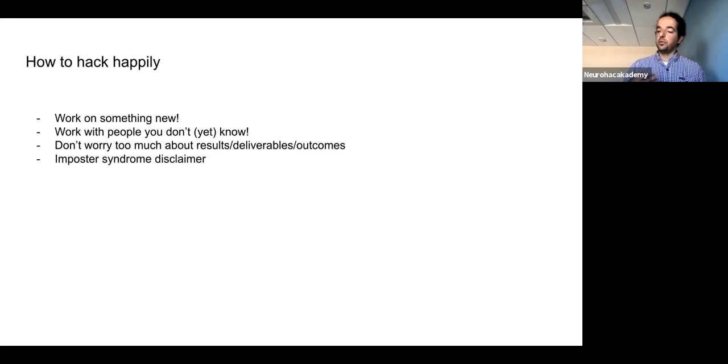And the reason this is important to mention in the context of something like NeuroHackademy is that this is an environment where this tends to happen. That's because you're going to interact with people that you don't know, and they'll show up and demonstrate some technical ability and knowledge that you don't necessarily possess right now. And that might make you tend to believe that others just know more than you.